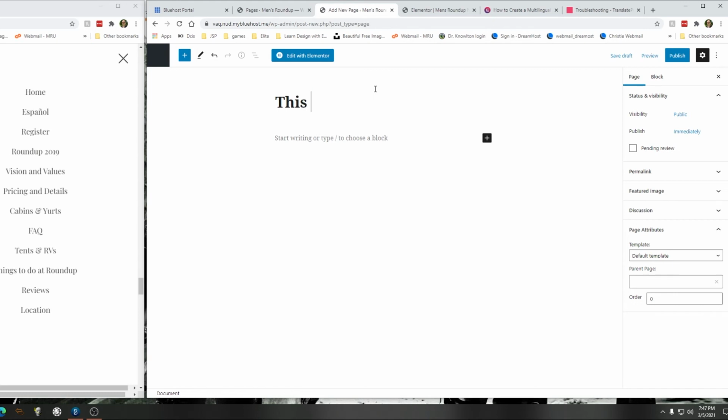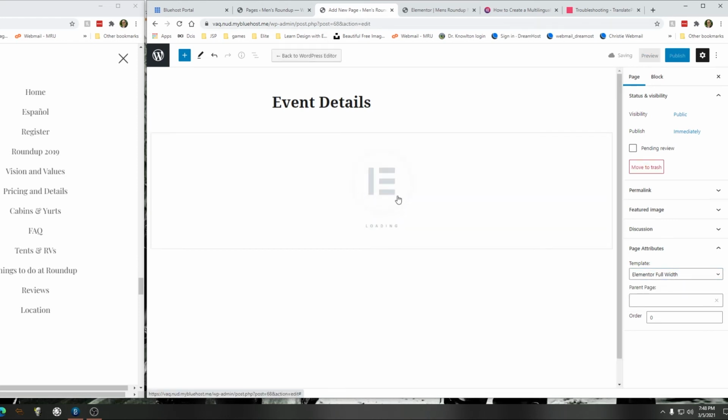So it's going to be this year's event. I don't know if that's going to work with an apostrophe. It's probably not going to work. We're going to do this. Event details. Let's do event details. Full width.